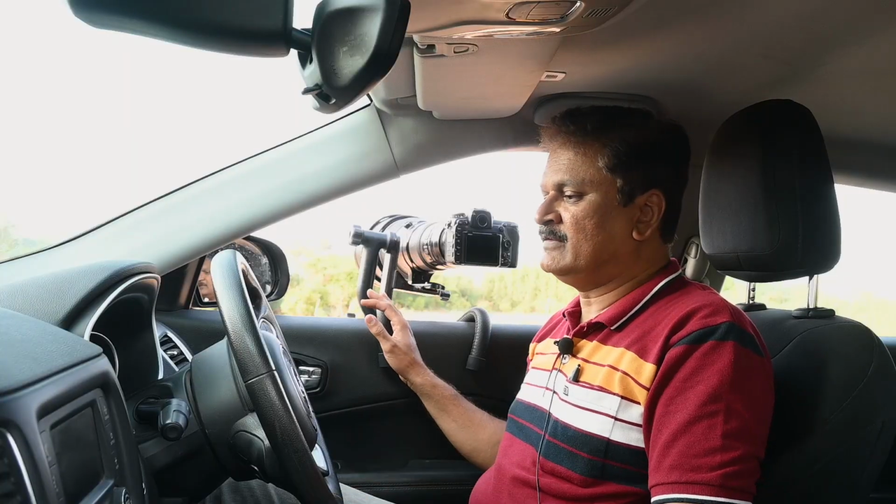This is the Leofoto car window stabilizer and I am using it on my Jeep Compass. On that car stabilizer I have mounted a Wimberley gimbal head and I am using it with a 400mm f2.8 lens and a Nikon D500 camera. So the entire assembly is quite heavy. But I must say that this car stabilizer is capable of holding that much weight.